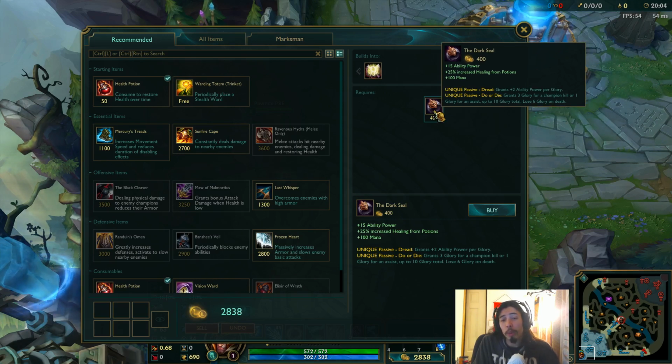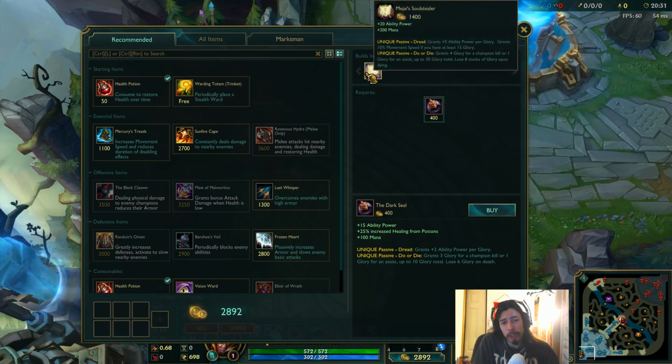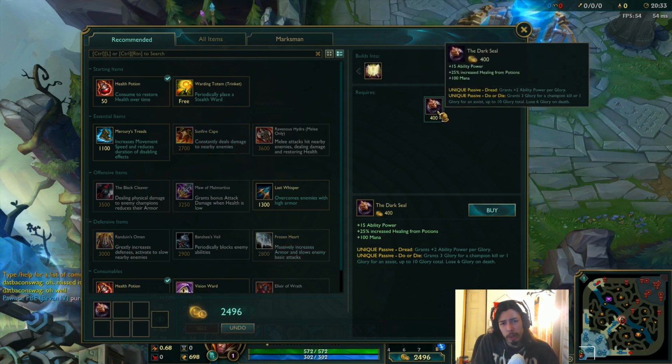But yeah, Dark Seal, 400 gold, 15 ability power, 25% increased healing from potions, 100 extra mana. Unique passive, Dread, grants 2 ability power per glory. Unique passive, Do or Die, grants 3 glory for a champion kill or 1 glory for an assist, up to 10 glory total. Loses 6 glory on death. So yeah, just kind of like a mini crappy Magi's, which has also been reworked. So yeah, definitely looks like a starting item.